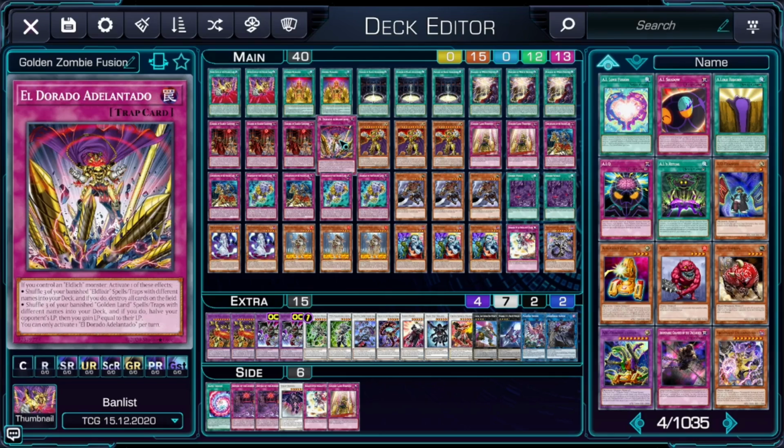Next we have Eldorado Adelantado. I probably butchered that horribly, I'm sorry. If you control an Eldritch monster, which again, there's only two, you can activate one of these effects. You can shuffle three of your banished Elixir Spell or Traps with different names into your deck, and destroy all cards on the field. Or you can shuffle three of your banished Golden Land Spell or Trap cards with different names into your deck, and if you do, halve your opponent's life, and then you gain life equal to their life points.